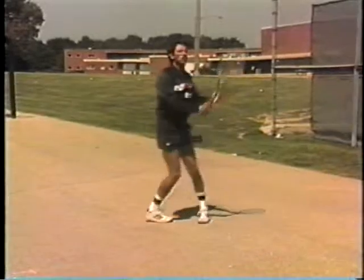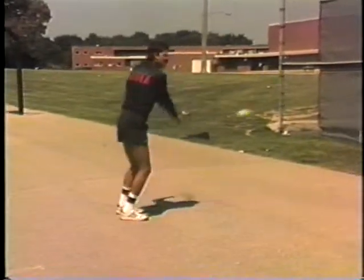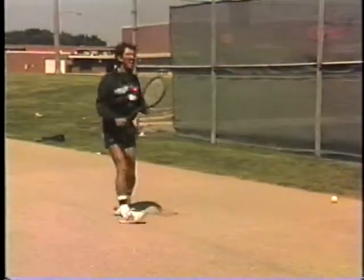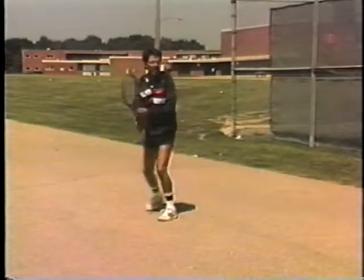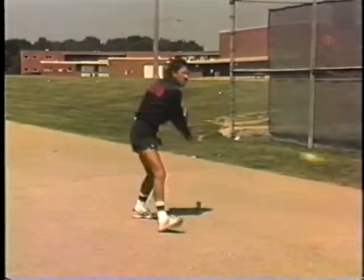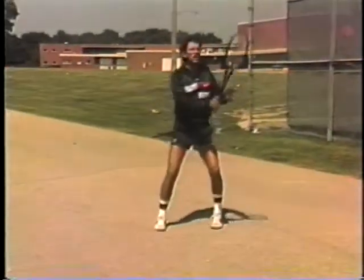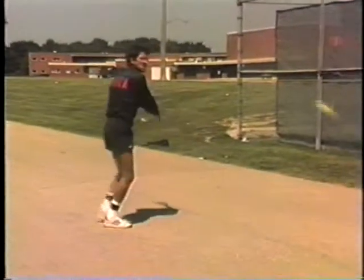It's an excellent way to work on your ground strokes and keep the ball in play. Again, check their grip. Make sure they're changing their grip between each shot. And at the end of the drills here, we'll have a little review on the grips for you. So this is one of the best things. I would say on this drill, work on their footwork. Make sure that they're turning their side properly on each shot.